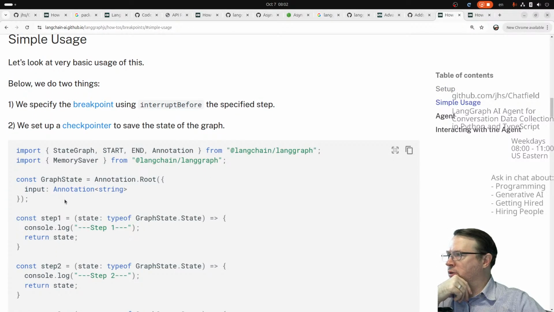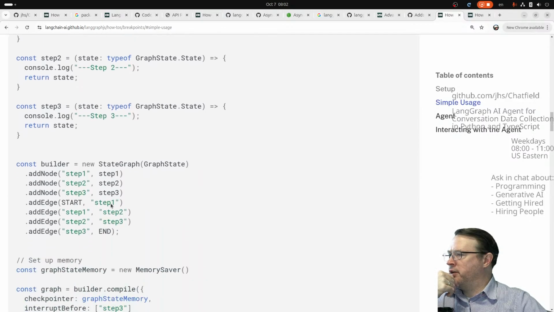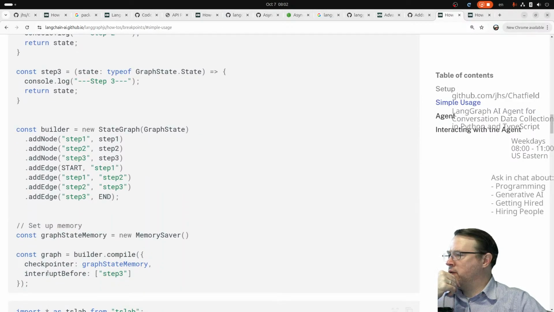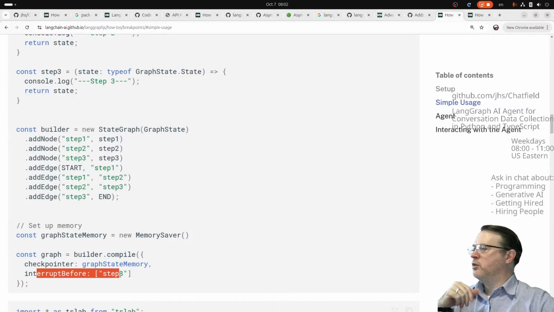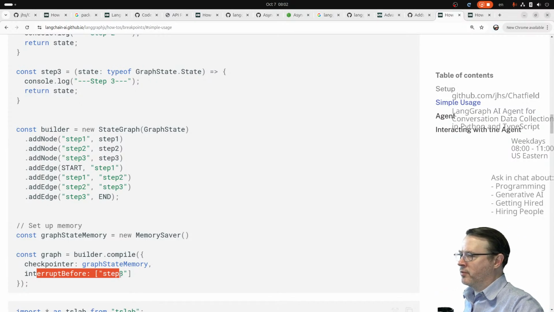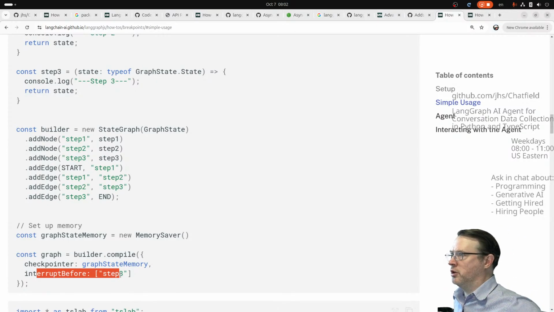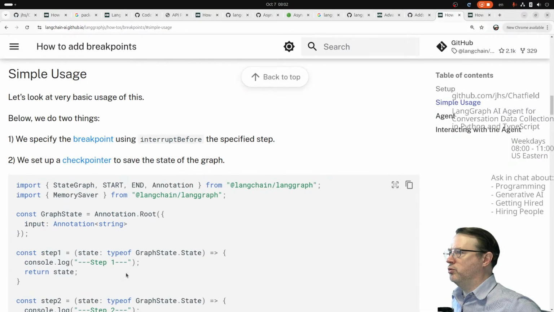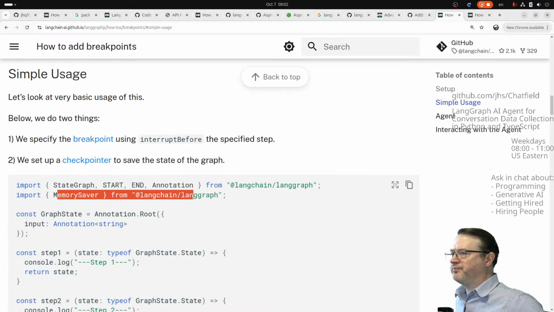Don't import. Okay, we specify the breakpoint using interrupt before. Ooh. Wait, is it during init? Ouch. Okay. Let's look at a very basic usage. The problem is, see this memory saver?